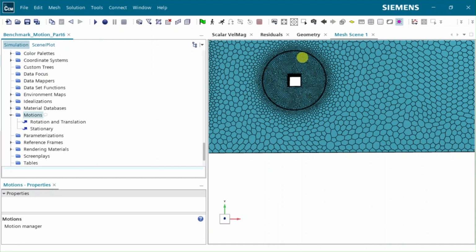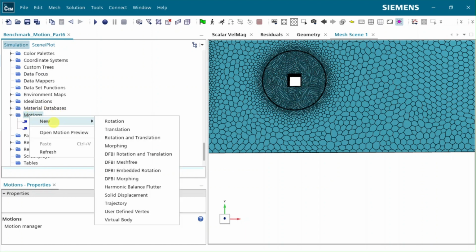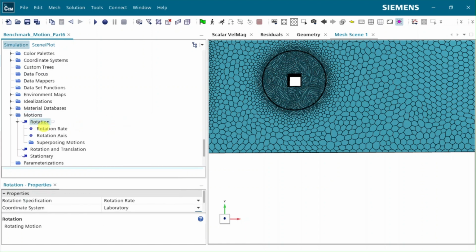This approach is ideal for rotating machinery, like propellers, rotors, and similar cases. Now I right-click Motions, choose New, and this time I select Rotation. Rotation is selected. Let me expand the window so we can see the options.